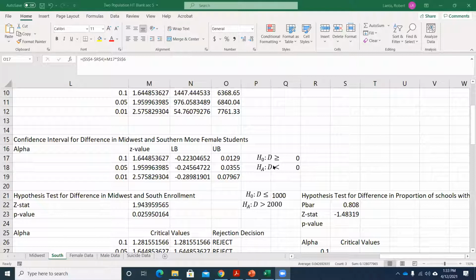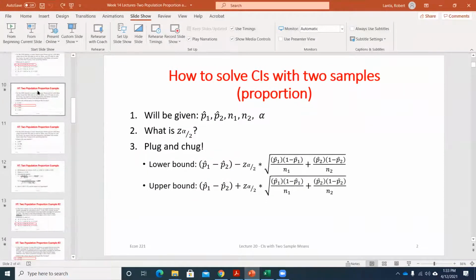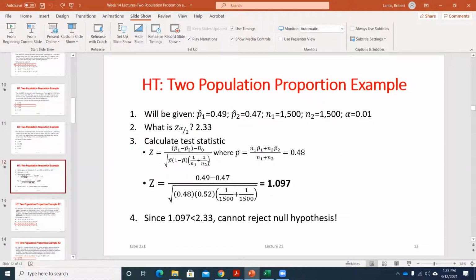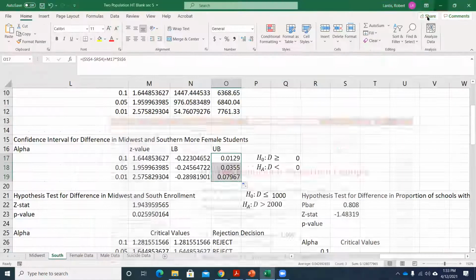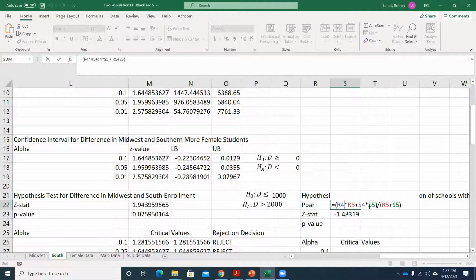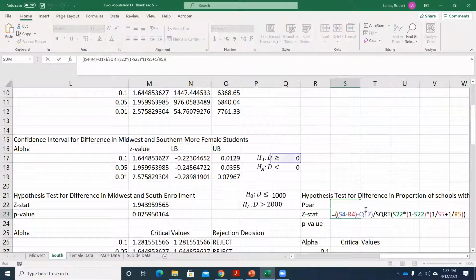So we have this left-tailed test, right? I'm assuming that the difference is greater than or equal to 0. So I left these in here. All I did here was take that test statistic equation, which we have right here, and the intermediate step P bar, and I basically just entered these into Excel. Everything I need is in Excel, so it was really just a matter of getting those formulas entered correctly. So here's the P bar formula. Here's my test statistic. And here I even subtracted the assumed true difference of 0. I technically didn't have to do that. Subtracting 0 won't change anything.